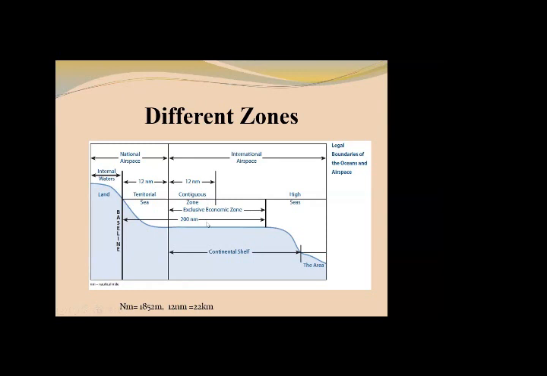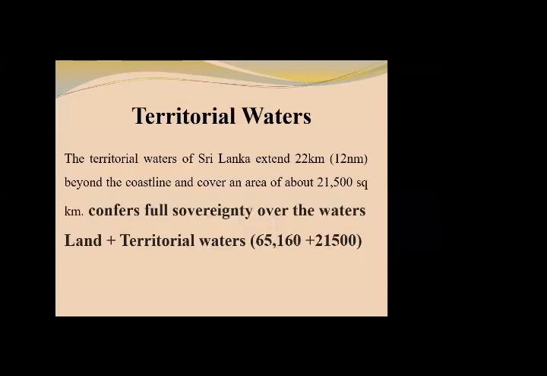Now, from the land, you go 200 kilometers, or from the contiguous zone, go for 176 kilometers. It's called the exclusive economic zone. So now, you see our rights are different from area to area. In the territorial waters, it is the same as that of the land, but in the other areas, it varies. Let's go to the next slide to see.